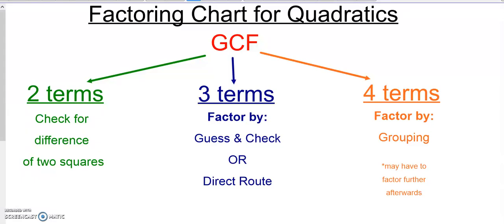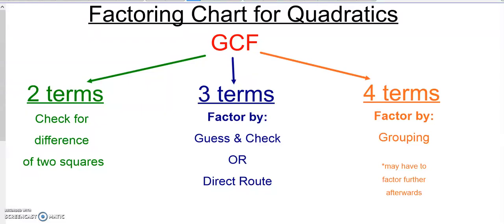This is section 8.6, and basically 8.6 is the biggest factoring section that we'll have because it requires us to take something and determine which factoring method we're going to use. They're not going to tell us, hey, you should use factor by grouping for this. They'll give us an expression and they'll just say factor completely. So we'll have to determine which method we're going to use, and also know that sometimes we'll use more than one method.